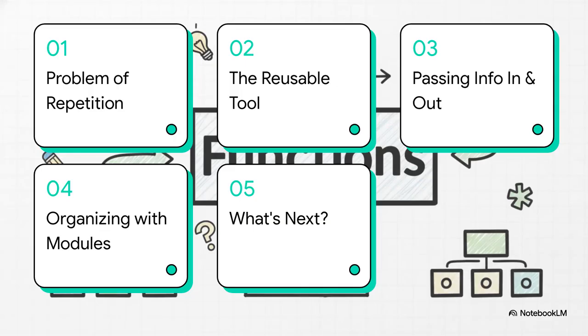So here's the game plan. We're going to start with that exact problem, the pain of repetition. Then we'll introduce functions as your reusable toolkit. After that, we'll see how to pass information in and out of them, how to organize them into modules, and finally, we'll get a little peek at all the cool stuff you can do next.